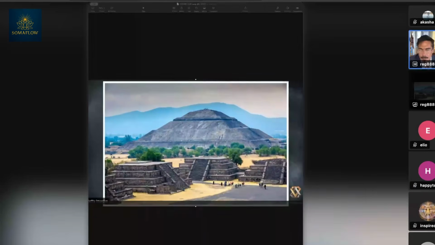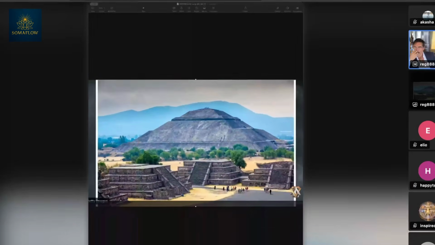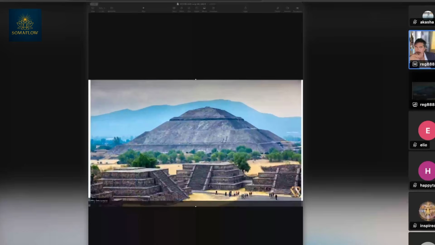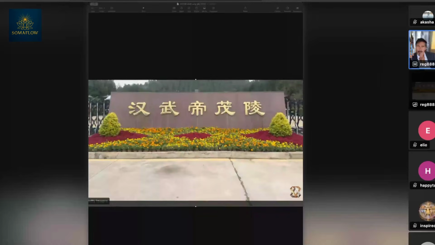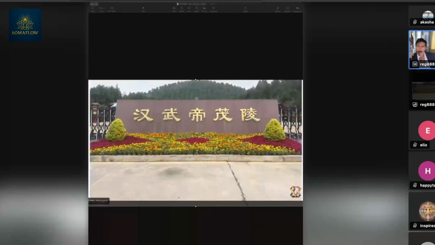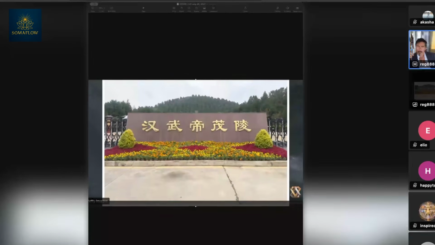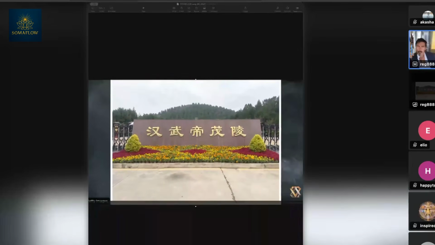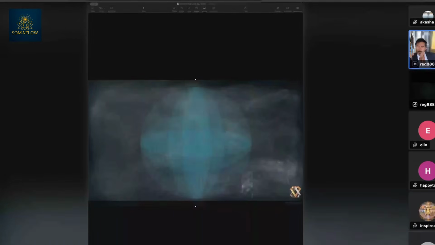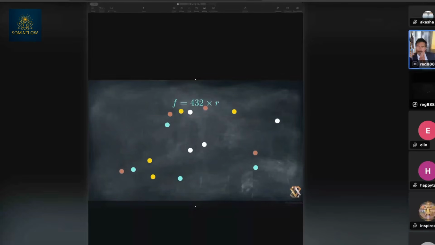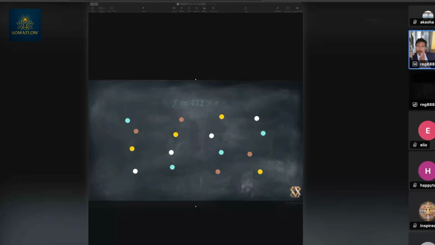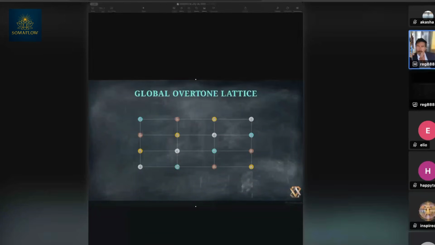We can then broaden the dataset globally, pulling in the precise geometry of Mesoamerican step structures like the Pyramid of the Sun at Teotihuacan. Finally, we can include the meticulously planned burial mounds of the Far East, such as the Maoling Mound in China, completing a transcontinental catalog. Applying one strict geometric formula to isolated, unrelated cultures across the globe should theoretically yield scattered, arbitrary noise. Instead, the output frequencies form a highly structured, interlocking overtone lattice.